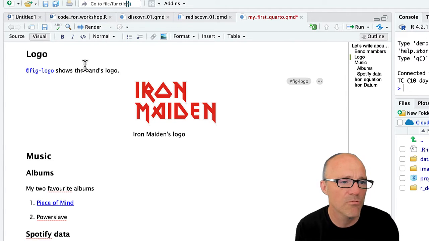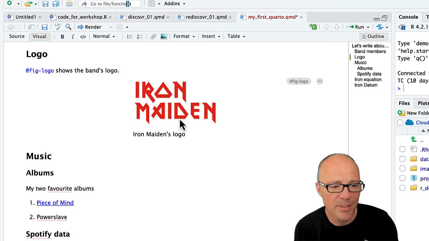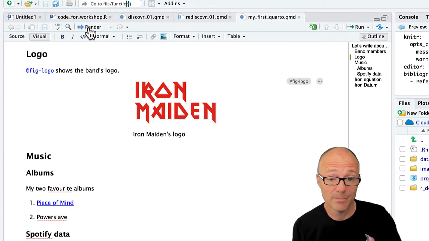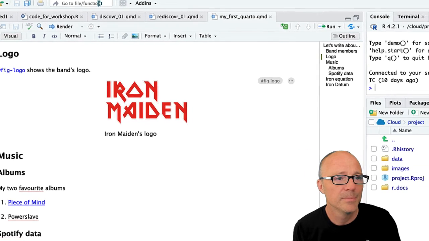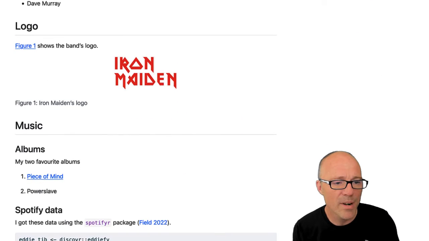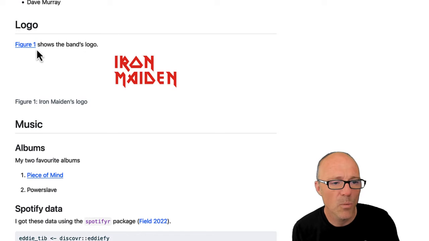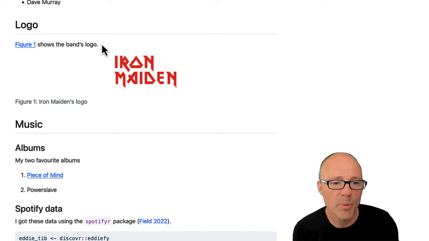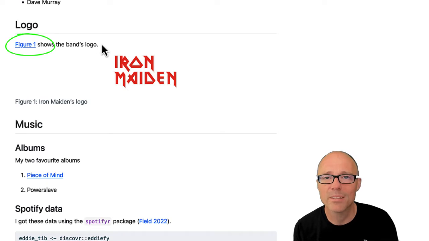Now what happens when we render this document? Bearing in mind what we've typed here is @fig-logo shows the band's logo, and at the moment the caption on the image of the logo just says Iron Maiden's logo. When we render it though, some magic will happen with a bit of luck. So when it's rendered, first of all notice that where we typed @fig-logo, that's now been automatically transformed into figure 1 because it's the first figure that we've identified in the document.